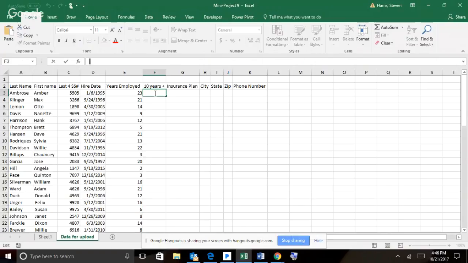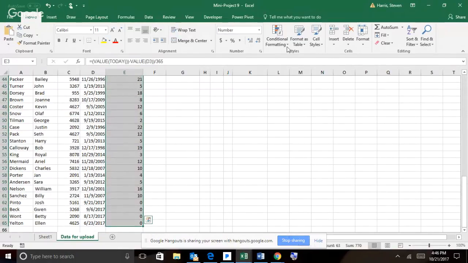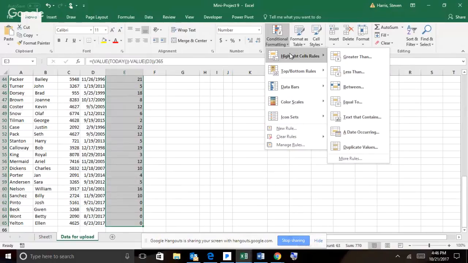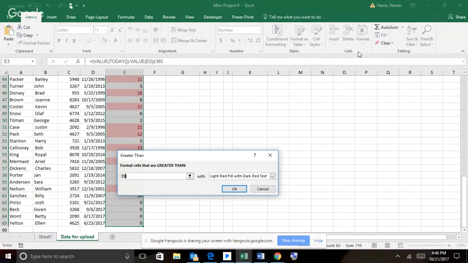So now you have to do a highlighting rule on that. I'm going to go to view your screen and I want you to talk us through doing a highlighting rule. Go to conditional formatting, go to highlight, and we're going to go to greater than, and we're going to say greater than 10.